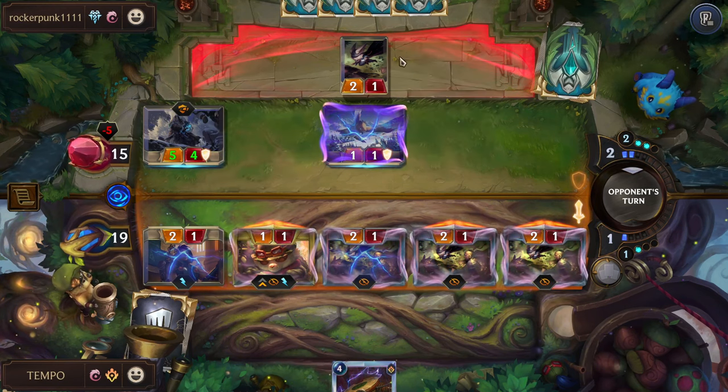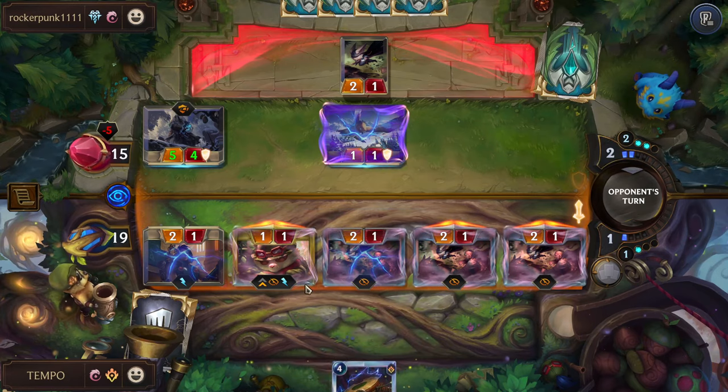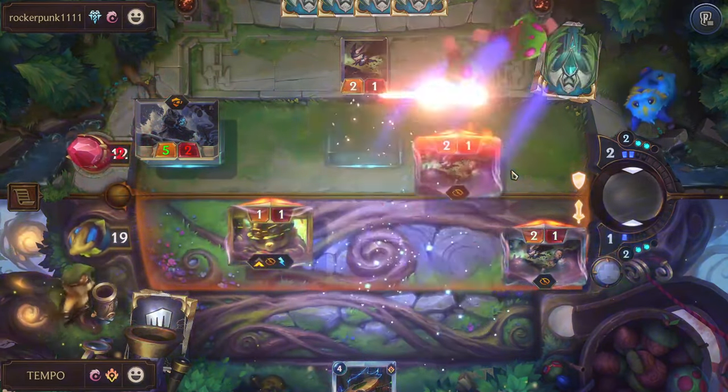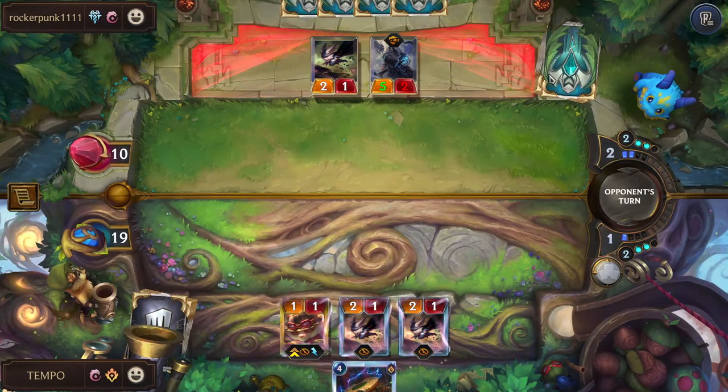They're probably on like Sky Splitter too, so we do have to be mindful that they have buffs and we don't. We have like direct damage instead. Alright, we get to keep our Teemo as well, which is kind of cool. That's more Puff Caps in there. Hopefully those come up.